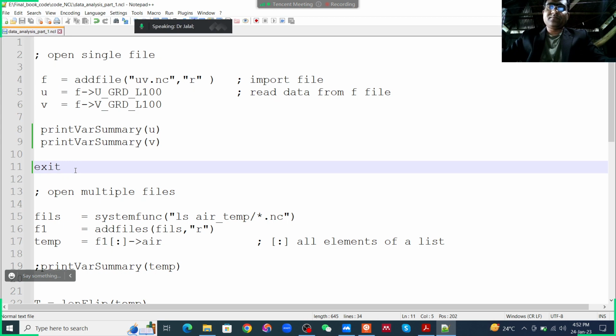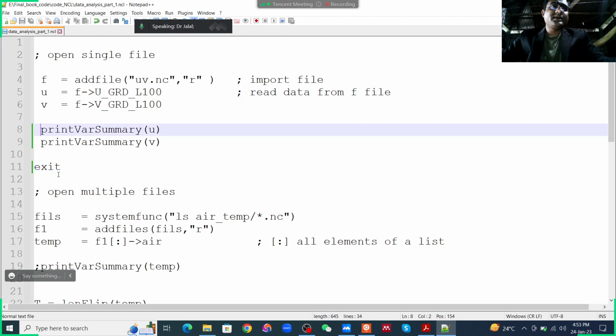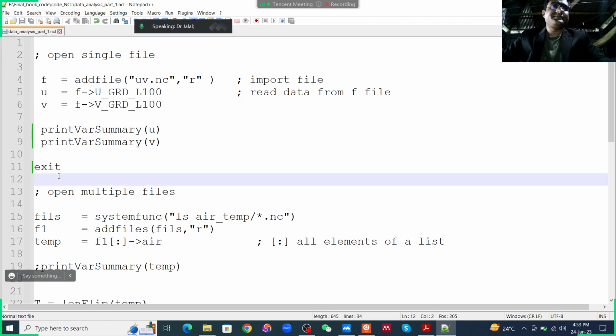But in practical life, when you use it for research, when you finish the code, then you can run the whole code. But for now, we are testing one by one. One by one will be better, right? If you have any problem, you can see. But if you run the whole code, it is difficult. So we don't want to run the whole code. We're just running this part. Okay? Type exit and save.